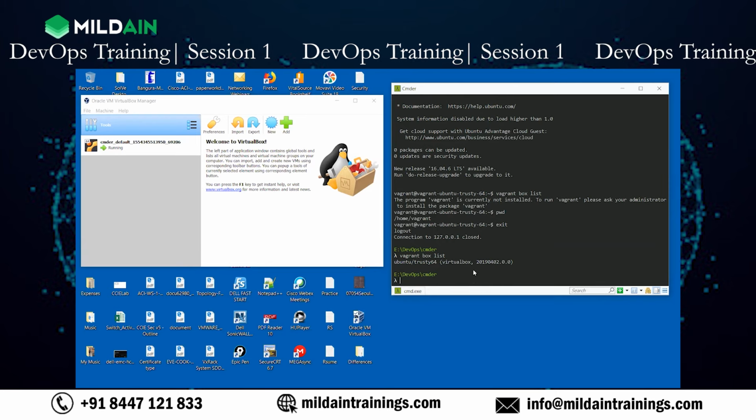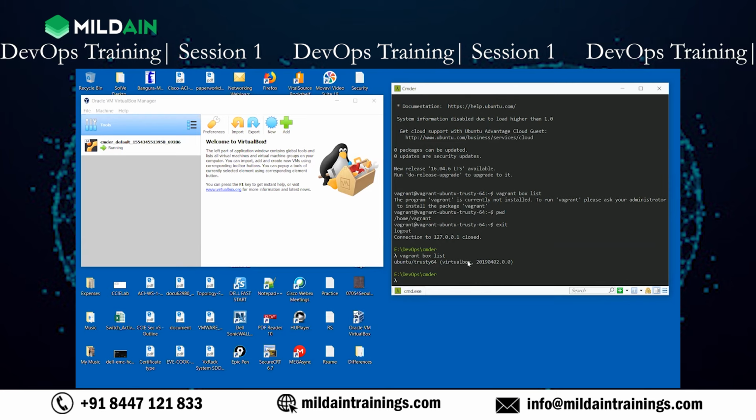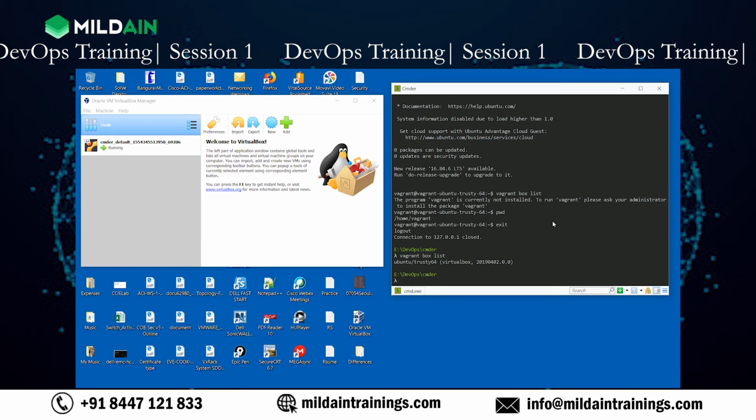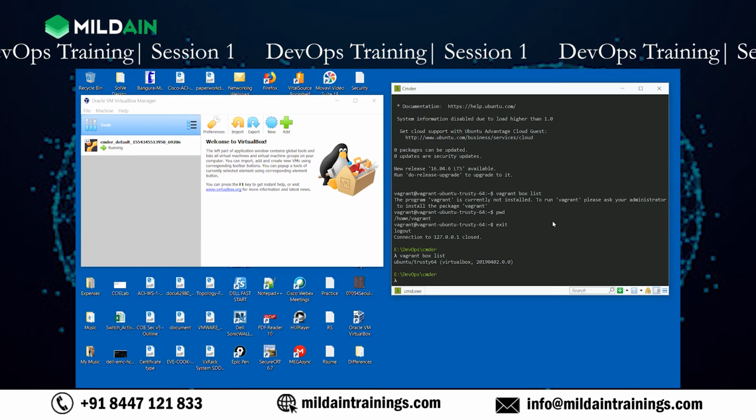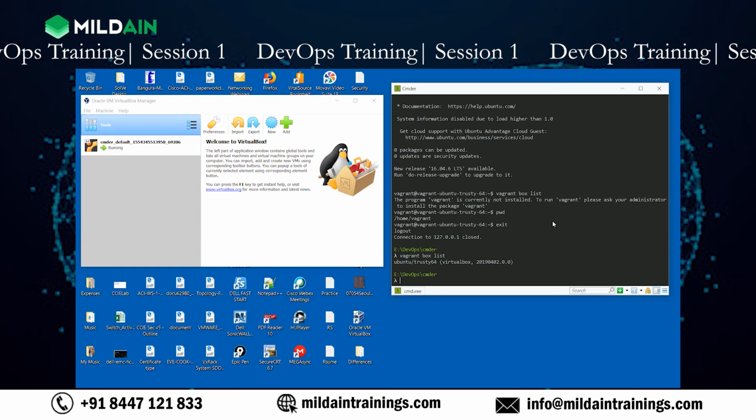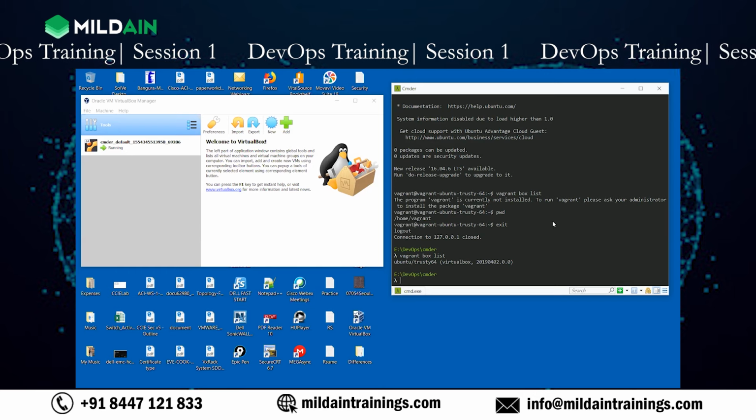Now if we create multiple boxes, suppose we need multiple VMs, so we create multiple boxes. A VirtualBox is like a VM, so it will have all those box lists.